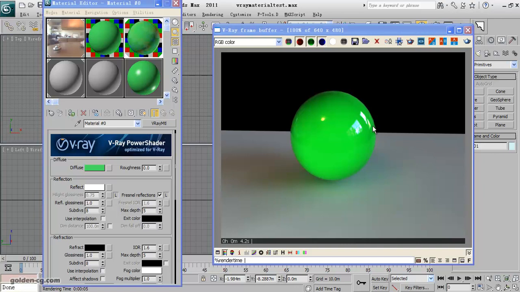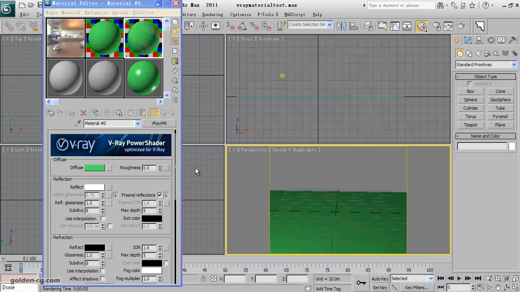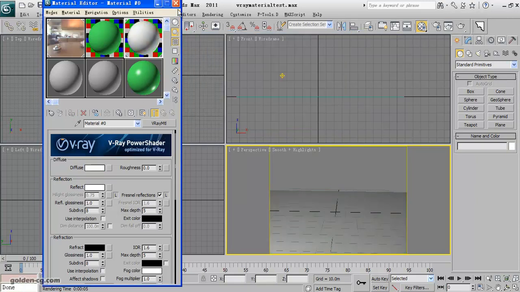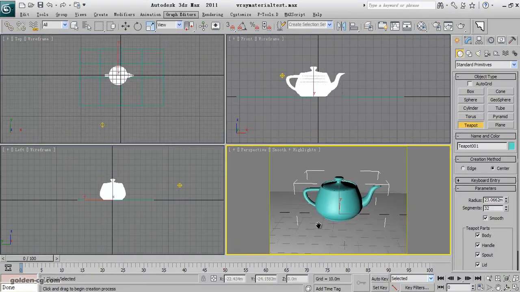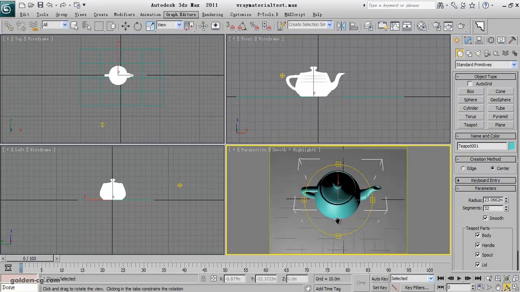Or when you are looking at the shop, let's give another, better example. Actually, I apply this to the ground, and let's remove this ball and change the color to the white color, and create a teapot here. Okay, I am from the top. For example, this is the shop. This is the glass of the shop.